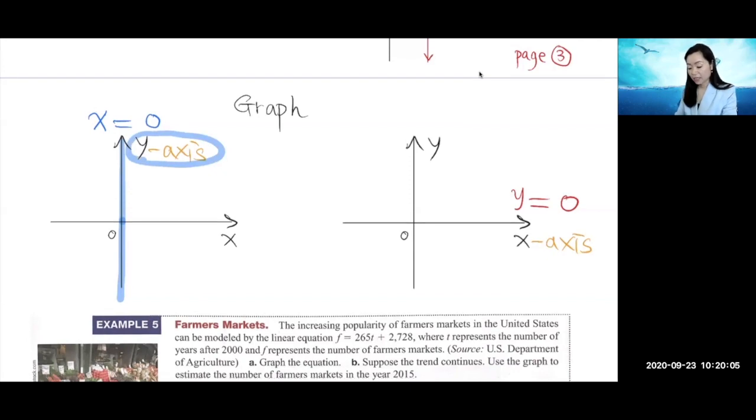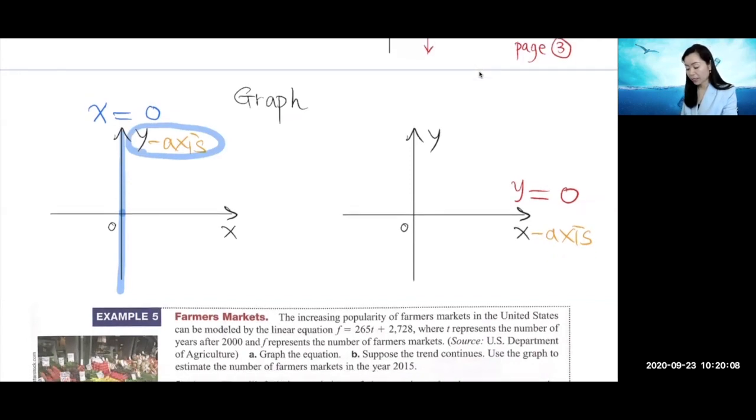Now, this one over here, y equals 0. So every point on that line has the same y coordinate. What kind of line would that be? Well, it has to be horizontal. Every point will have the same y coordinate. So it's going to be passing 0 here and like that. So it is the same as the x-axis. You see every point on this x-axis, the y coordinate is going to be 0. So that's the graph for this equation.